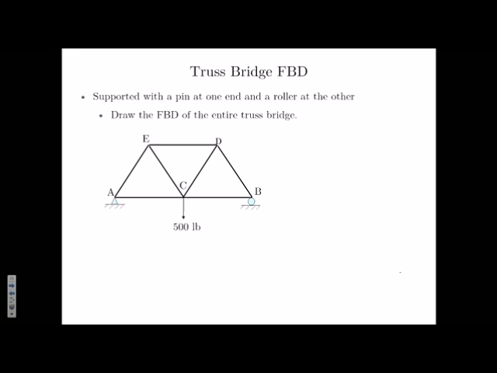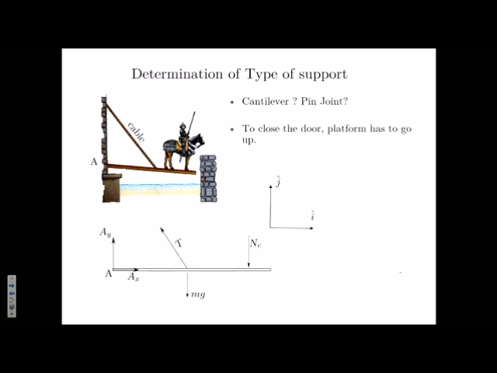So what's the free body diagram of this? How do you draw a free body diagram of the whole truss? It's really very simple. All you have to do is draw this bridge without any support shown, without any ground. We know that at point A, you can have reaction forces along X and Y direction. And at point B, you can only have a reaction in the vertical direction. That's the normal and the weight. And then you show your coordinate system. That's it. That's your free body diagram for the truss bridge.